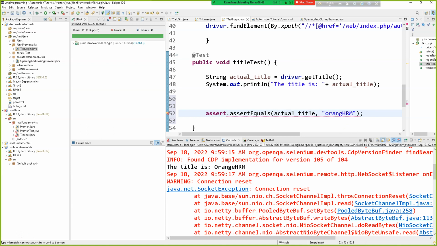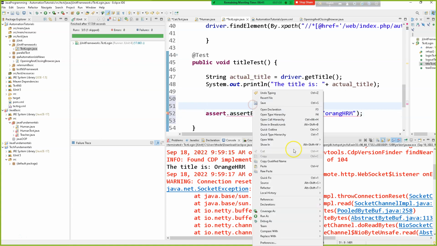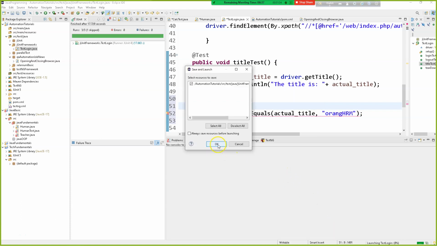Definitely I should have a comma here, right? Yeah, I mean, we can research it. It's not a big deal. Let me run it and see what's going on.